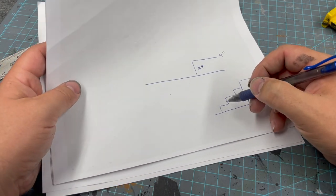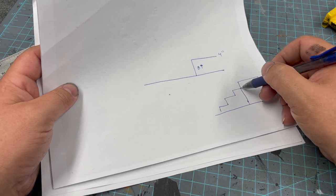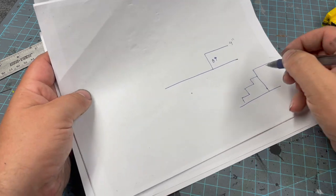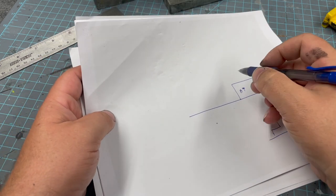So let's just say we've got 1, 2, 3, 4, 5, 6. Your 8th riser, because you're going to need 8 risers, is going to be on your wall. So you really only need to make 7 risers, if this makes sense. Let me show you what I'm saying.